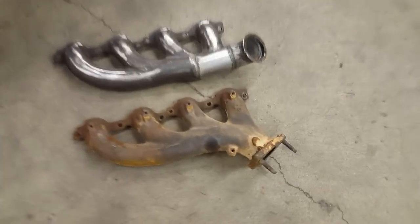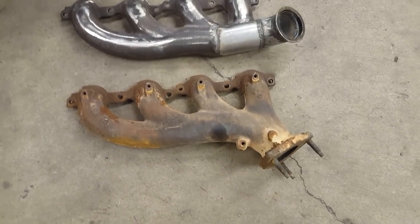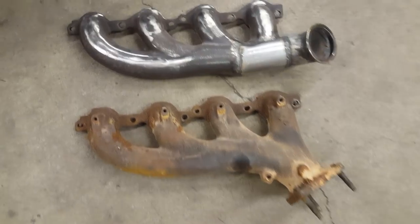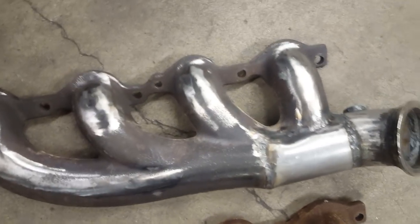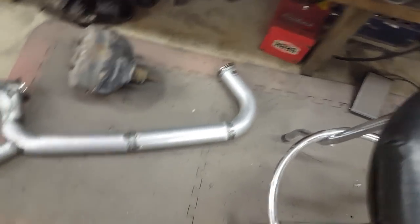I got that all welded up - here's a comparison, the top one is the new one and the bottom one is the old one. I welded that hole up - it turned out really good. I welded the O2 sensor bung on right there so that one's all good. Now I just have to weld the O2 sensor on that tube and move on. The hot side O2 sensor bung is welded in now - you can see it right there, all welded in and good.